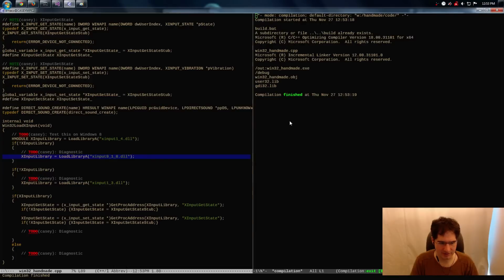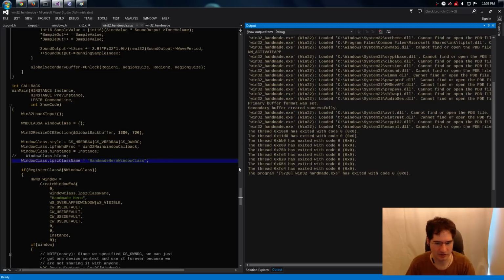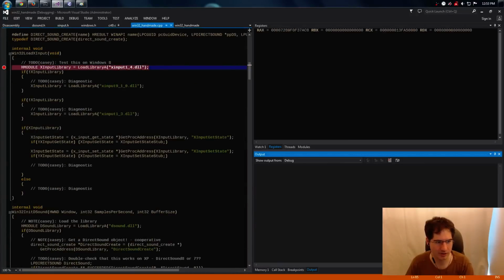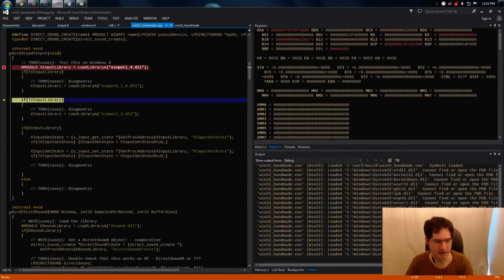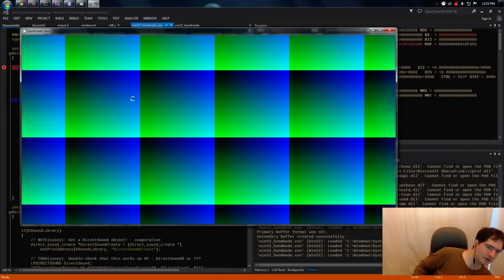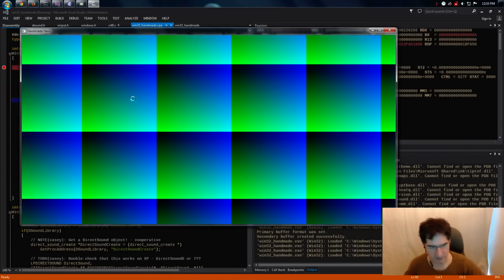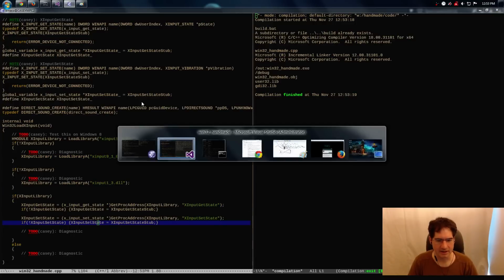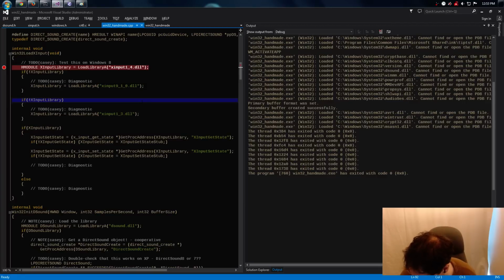So let's take a look at that and double check that the controller still works if we load that library, because I've never actually tried loading that library before. Let's take a look. Load that library, and it got loaded. And the controller works a-okay. All right, so we're good there. No issues with that. So that's one thing off the list. Nothing much to talk about there. Just had to make sure we covered all the bases.